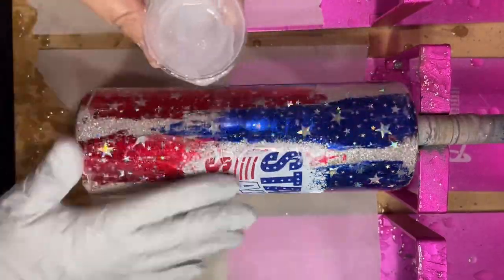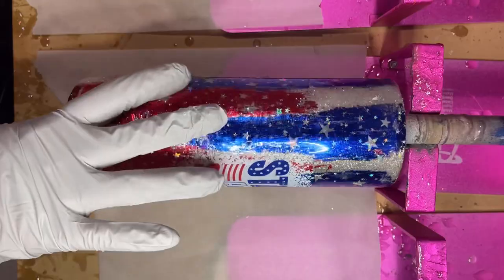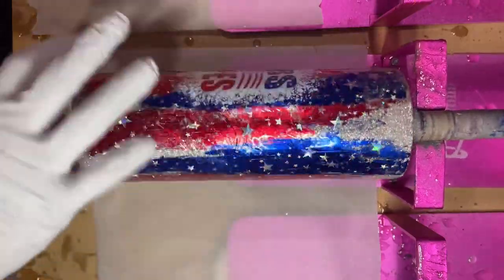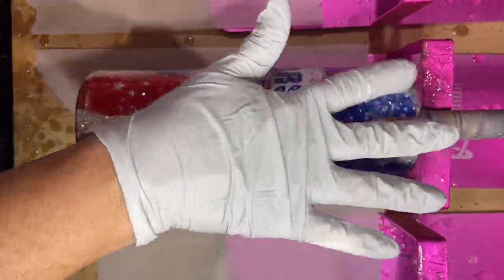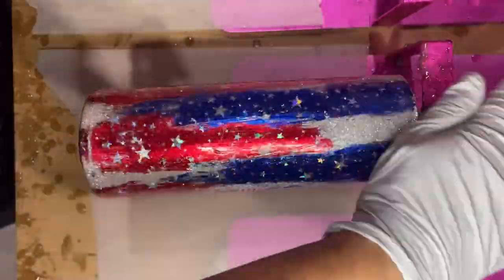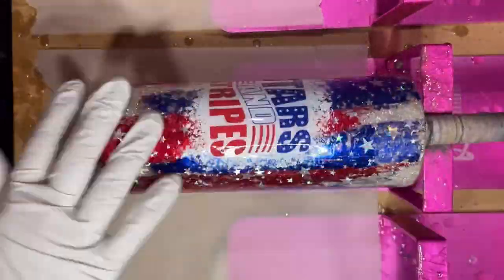I let that go for four hours and then sanded it all down. I used about 15 ml of the regular medium viscosity Artist Cure that Flynn Sisters has — always need that shine. I let that go overnight, and then this morning it was done and I had it done in time.